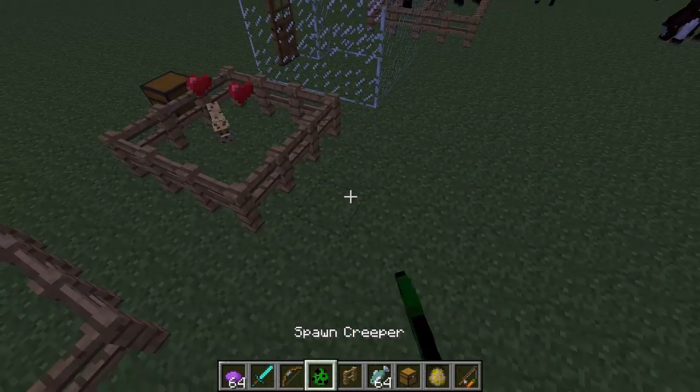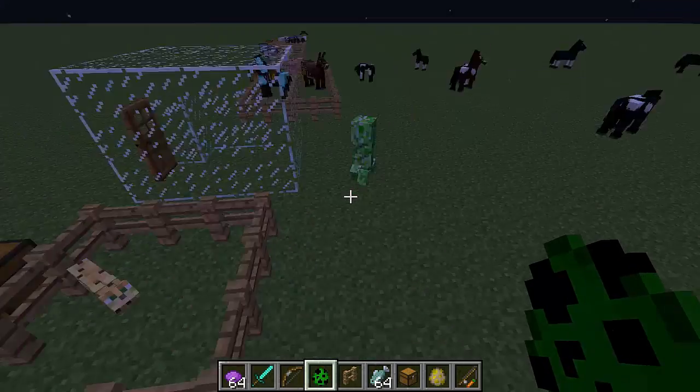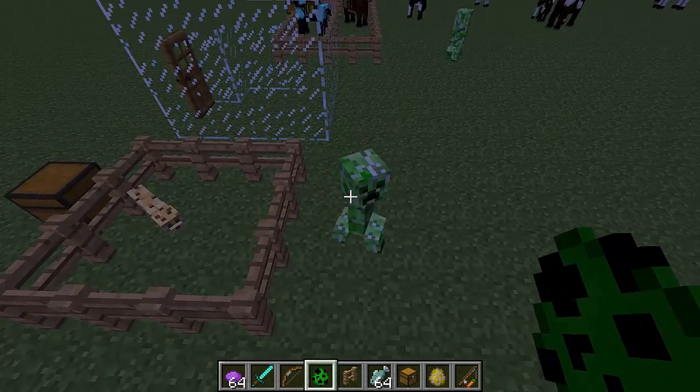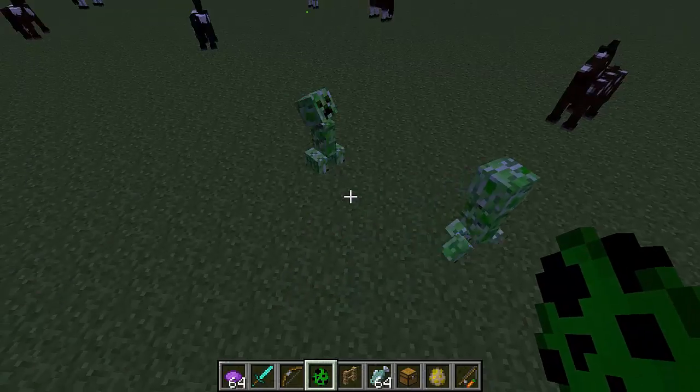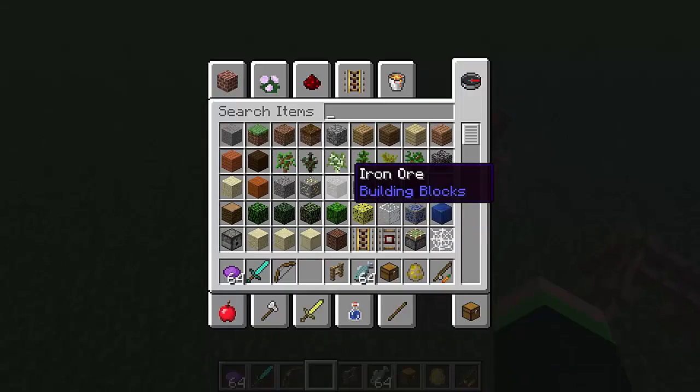But creepers do also fear ocelots. So if you put an ocelot in a fence around your house, the creepers are going to run away. See? They're afraid of them a lot. They're like, oh my god, it's going to kill me. So there go the creepers when they turn peaceful.